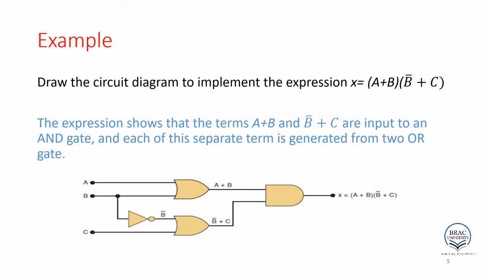For this one, you may need another OR gate, but this is inverted. So B will be inverted. So we have B here, B inverted, B prime. This is C. OR gate, it becomes B prime plus C. And both of these are connected with an AND gate. So A plus B and B prime plus C are ANDed together. So we need an AND gate. This is my ultimate result. So you are given this kind of Boolean expression, and you need to determine the circuit for that, which will be really helpful.